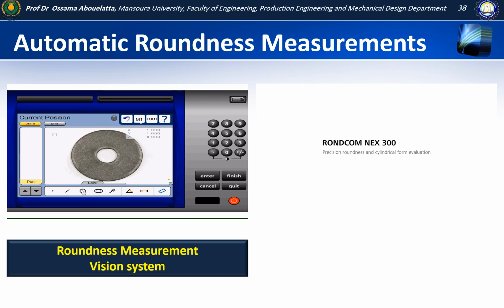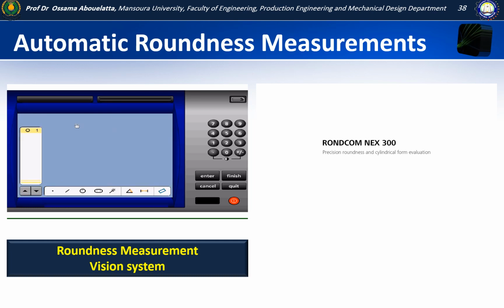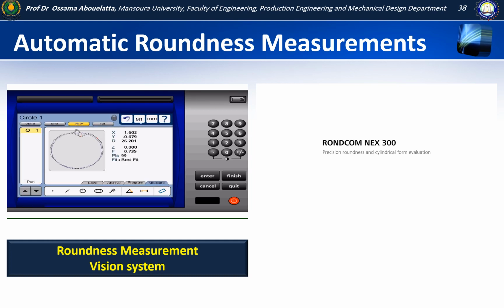Then I'll select Circle. Now since my middle circle here takes up less than 75% of the field of view, I can just simply push the Enter button to take my points. Now I can go to the View tab and view my roundness. This is my out of round in my view window. F, which stands for form, is the out of round value.